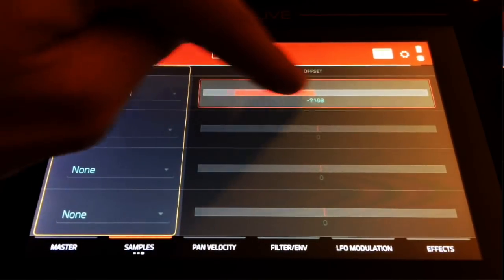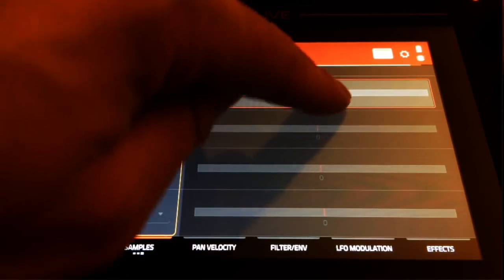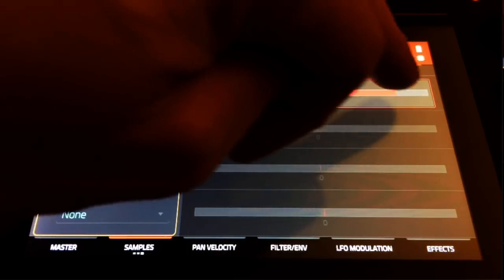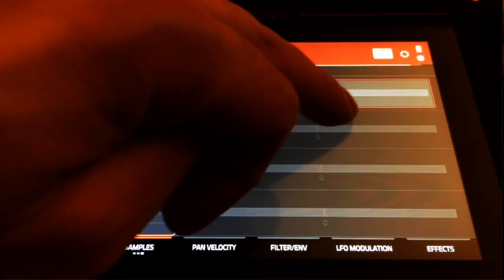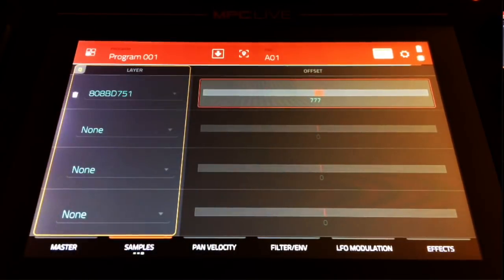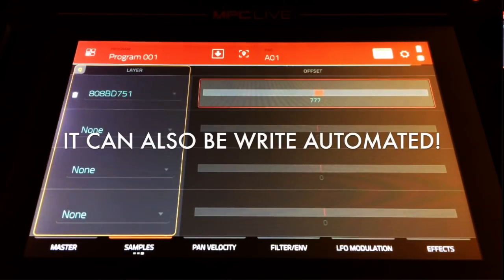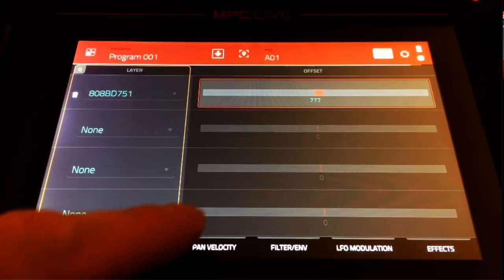So you can get some nice effects with that, and one thing I found you can do with it is you can create sort of a million different variations of a kick drum basically by just moving through all these different start points, because you get all these different textures. So offset, don't knock it, it can help you time things up, but it could also do other things if you sort of think about how you could use it in a sort of creative way. Anyway, that's the samples page covered.